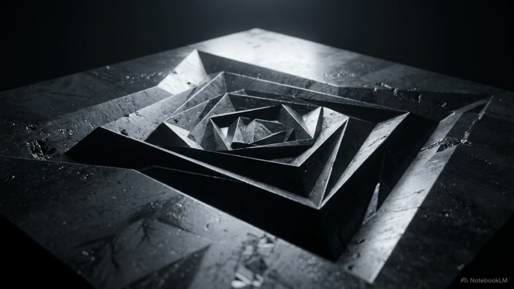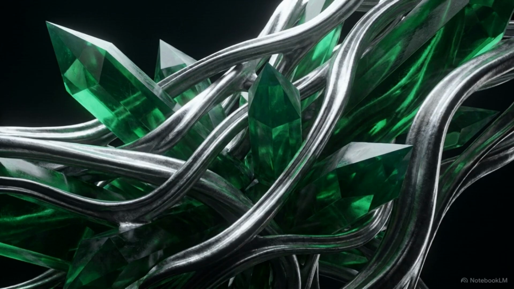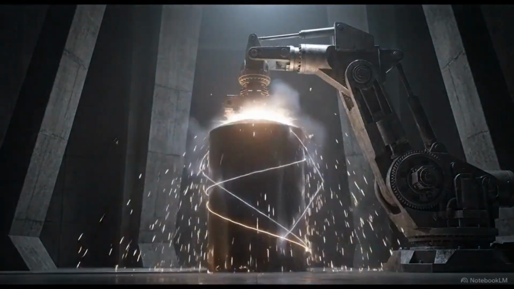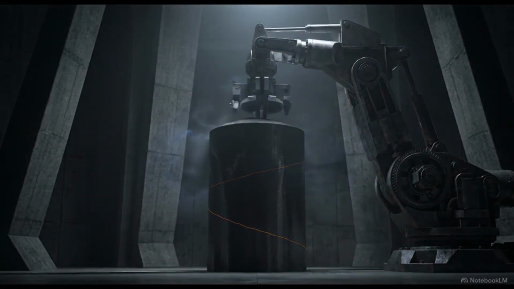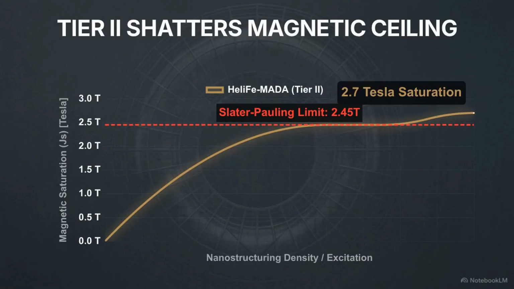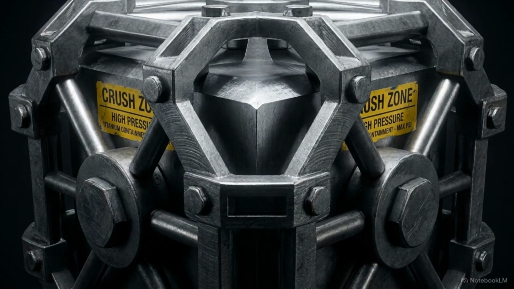Tier 2 is the Healey-Fay MADA architecture, a chirally doped ThMn12 type exchange spring nano-composite. This material is engineered at the atomic level to combine nitrogenated hard phases with a soft iron-cobalt backbone. To preserve this delicate nitrogenated structure, the core must be manufactured monolithically, using specialized magnetic field-assisted additive manufacturing. This nanostructuring allows Tier 2 to bypass the Slater-Pauling ceiling, reaching 2.7 Tesla saturation magnetization. The internal forces are so extreme that the alloy must be encased in a high-yield titanium or Inconel 718 exoskeleton to prevent a mechanical burst.